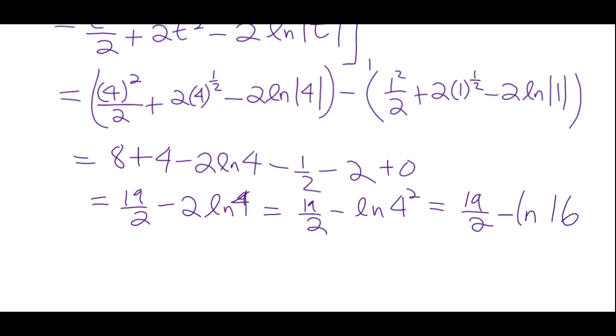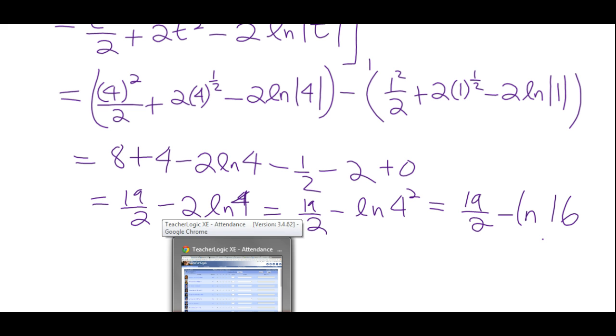So it's 19 over 2 minus the ln of 16. Okay. And that's where the 16 came from, right? Again, if I had just gone and written the 16, you'd be going, where did 16 come from? And you can see how it changed from this to this to this. Sort of reminding you that, hey, if there's a number in front of a ln, then we should bring that number up as an exponent, right? Okay. Questions? Comments?